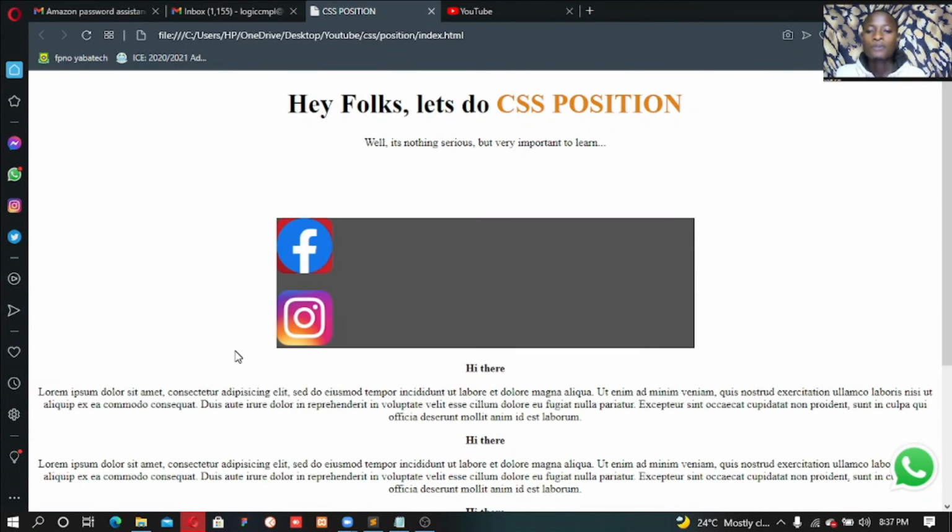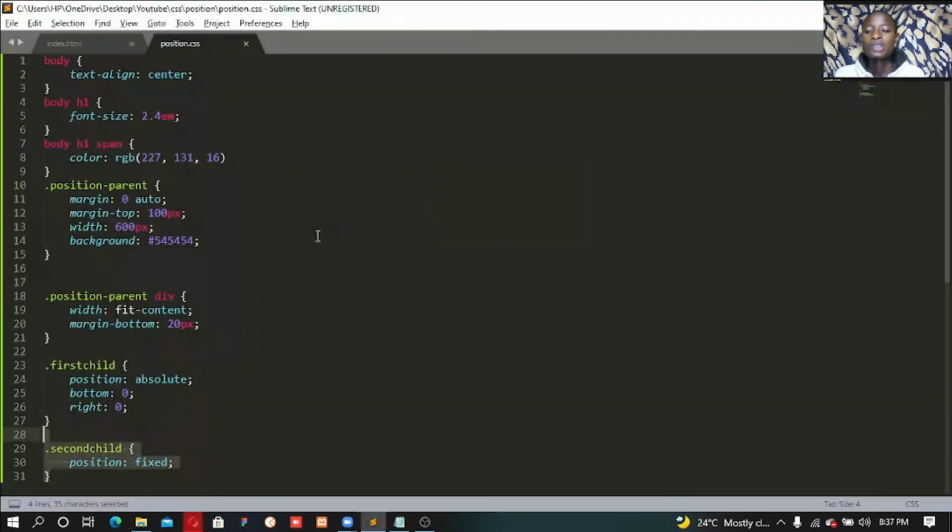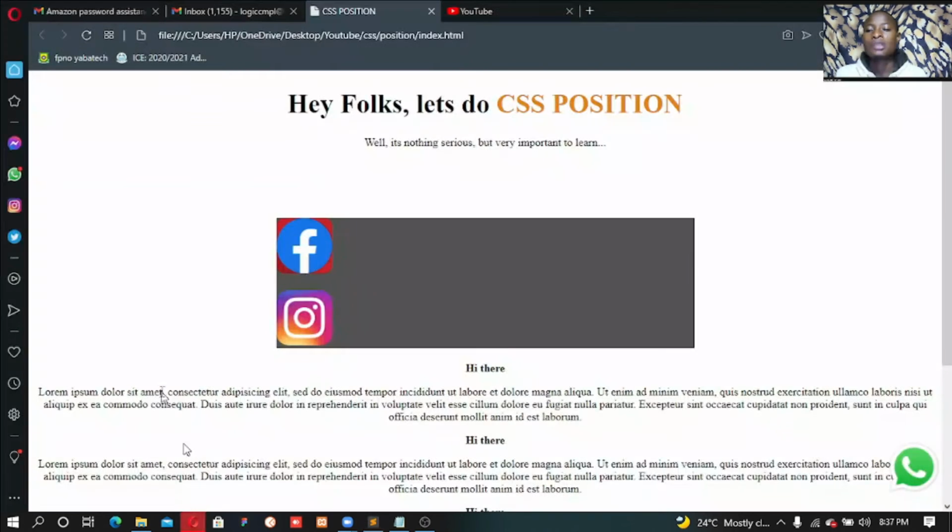So if I refresh that, you can see that we have our Facebook, it has changed position. If I set the left to 0 and top to 0 again, that means I'm going to have it here. One thing about this is that as I am scrolling, it is going to maintain the position and just stay there.